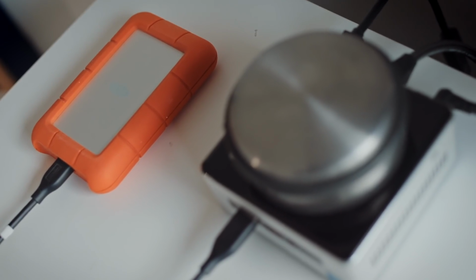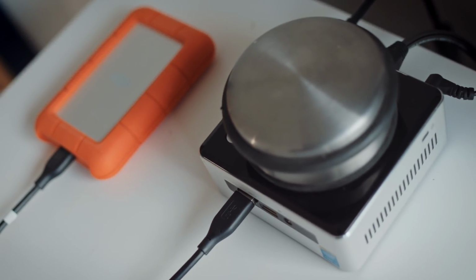Now, let me explain the first world problem that I have with my phone and my music, right? I've got a 3 terabyte library set on that server up there, and Plex scans it. Now, I cannot take a micro SD card, connect it to that server, copy across all of the contents to the SD card, because SD cards aren't 3 terabytes, and then put that in my phone and carry that around with me. And even if I could, I'd have to keep reinserting the SD card into the server, copy across all the new stuff that I've downloaded or ripped, and then take it out and put it back in my phone or my DAP if I had one.